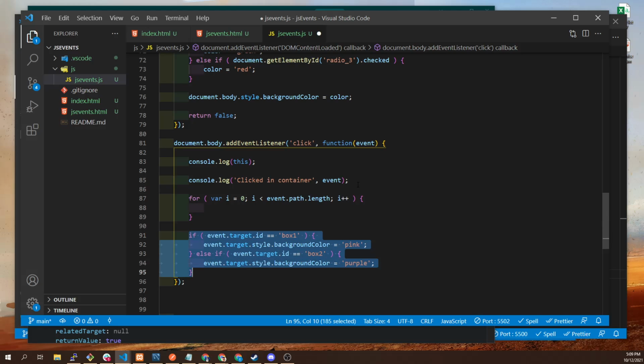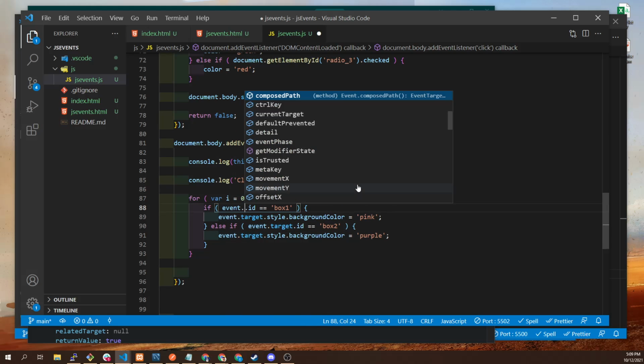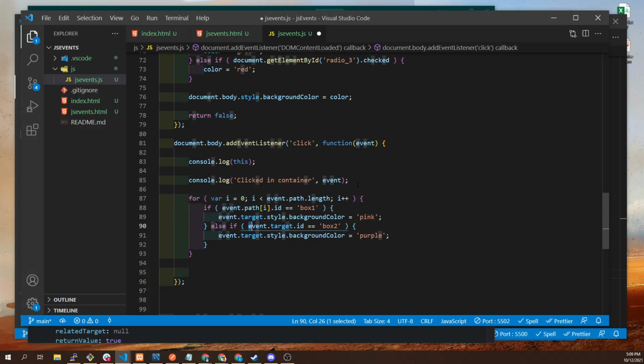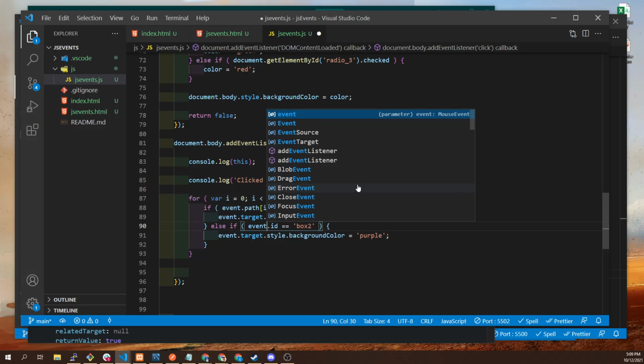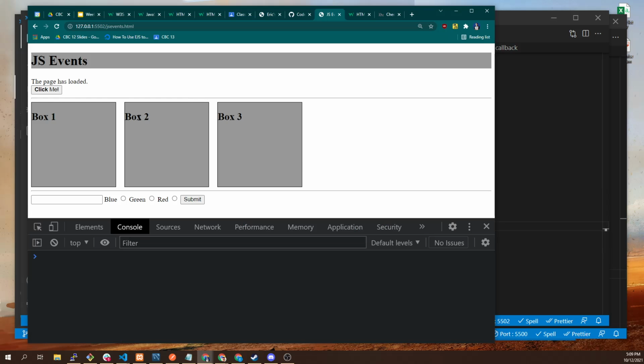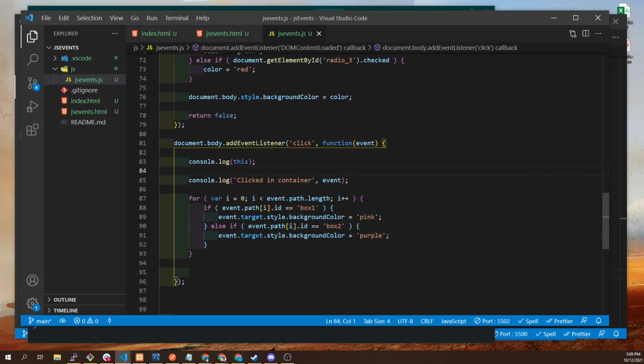And instead of it being event.target.box, we would do event.path.i.id, right? So now if I click on the H2, it'll turn the H2, right? So I would want to do event.path here as well, the same thing, right?